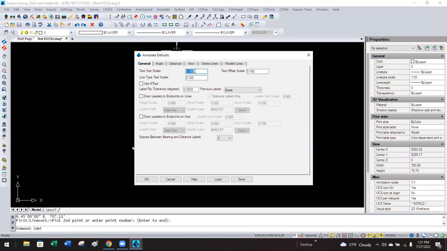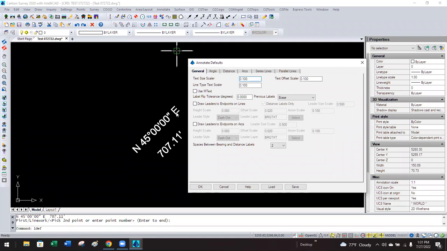So whatever we set this to, it's going to read that style and create that text along what would have been that line 1 to 2, based on what this answer is. It takes that number and feeds it to IntelliCAD as part of the text command to answer the question of what height do you want?